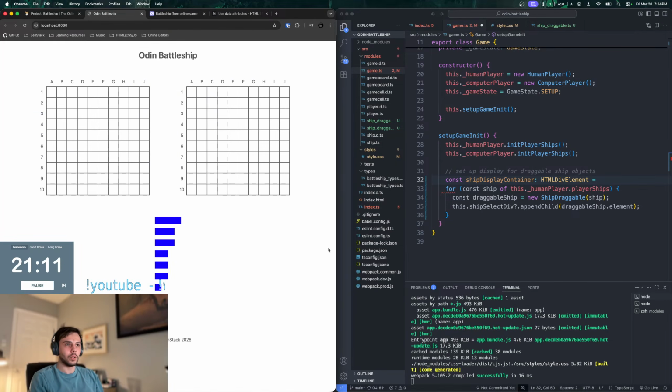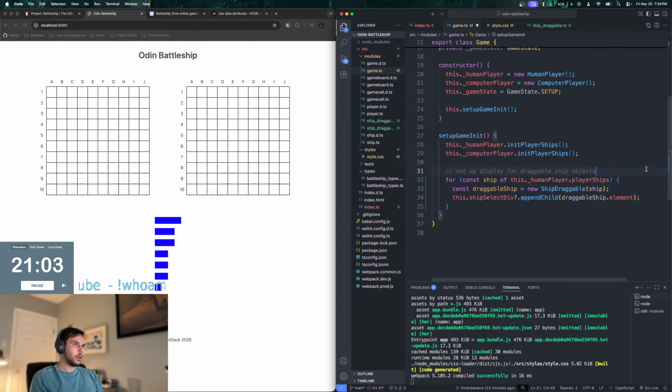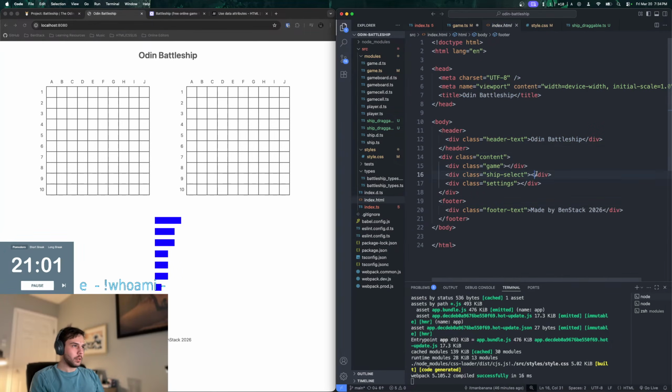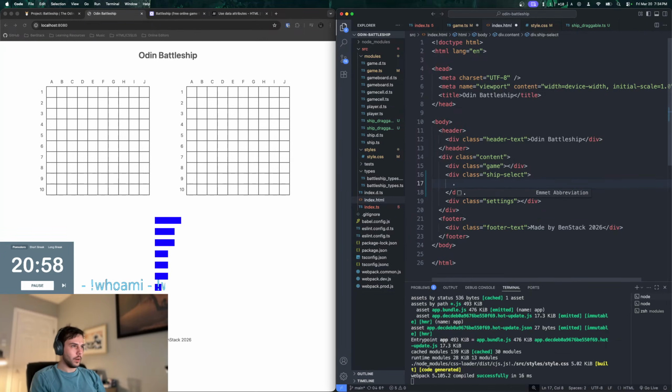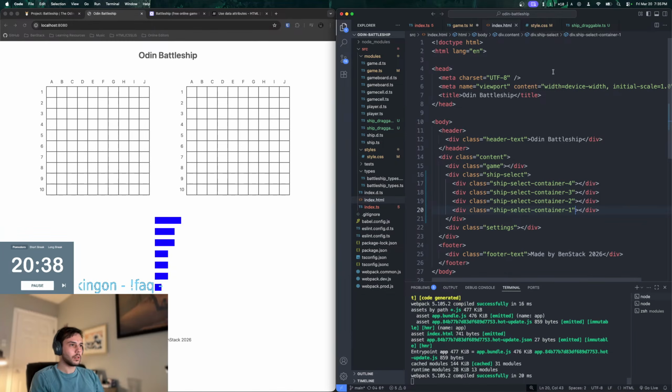That's kind of what I'm thinking of doing. We'll probably put this into the HTML directly. I'm gonna do select length, ship select container. 4, maybe? And then 3, 2, 1, like this.